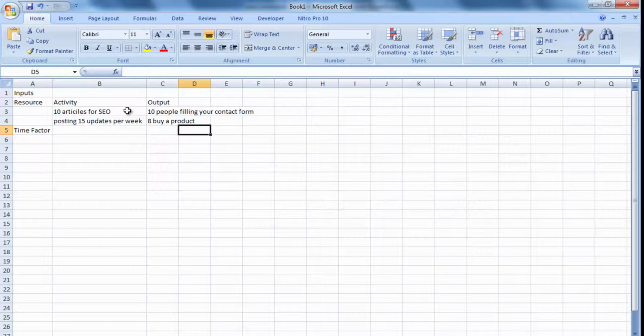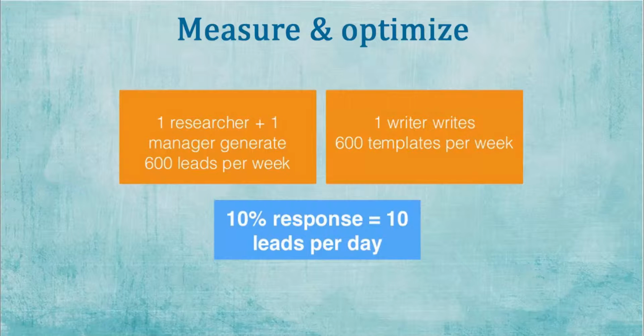So this kind of offline measurement could also be there, which may be manually required to be inputted, so that finally you have an idea as to what the response ratio is that you are getting. And that's the same thing being shared in this particular scenario, where the organization is able to know that 10% is the leads data per day.